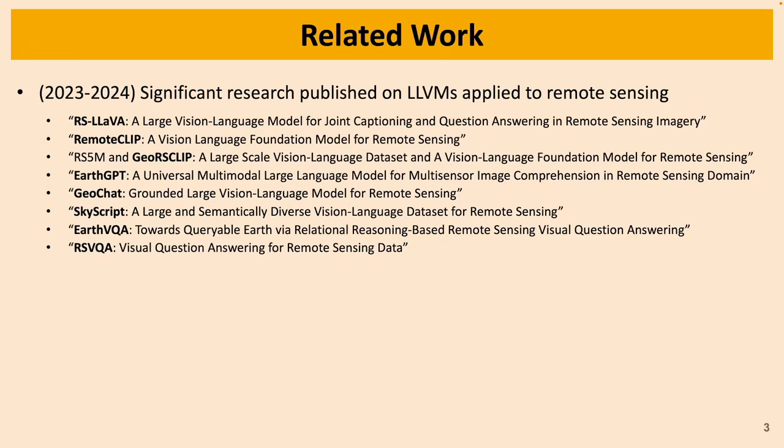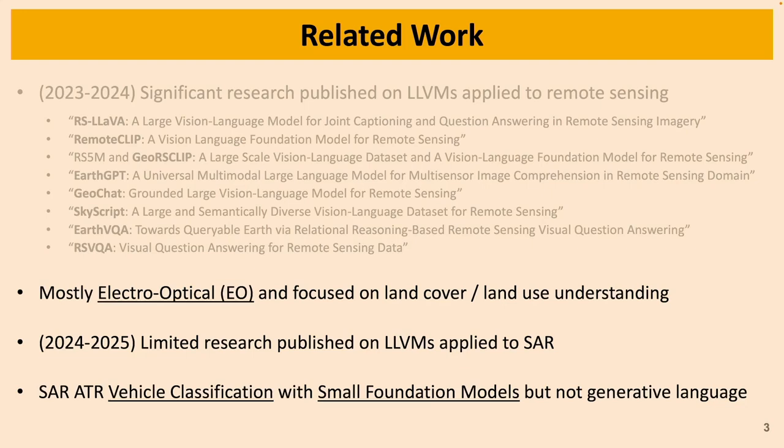There's been some related work in the last 2 years for remote sensing and geospatial applications. You'll see these terminologies, LLaVA, CLIP, GPT, VQA, used through a lot of these other papers. And so what does that mean? We're going to talk about it a little bit. I'll define those acronyms. We'll talk about where the state of the art is right now with large language models and vision models. But where are the shortcomings right now in academic research?